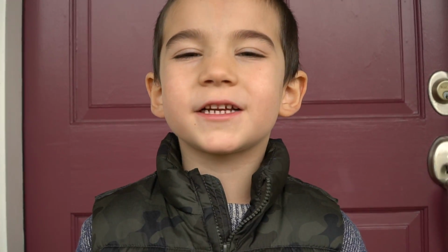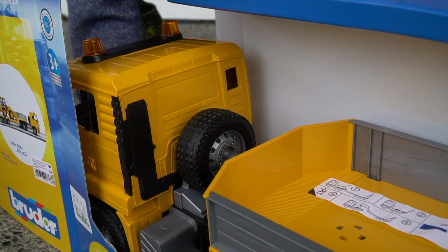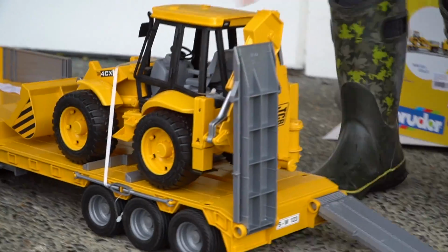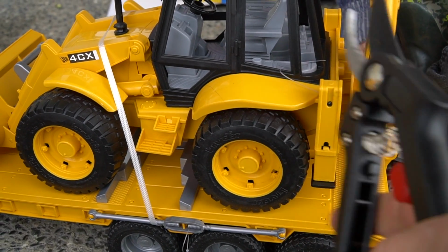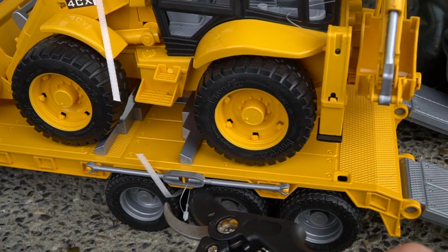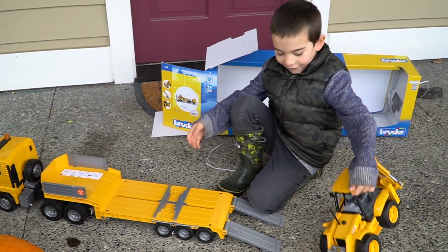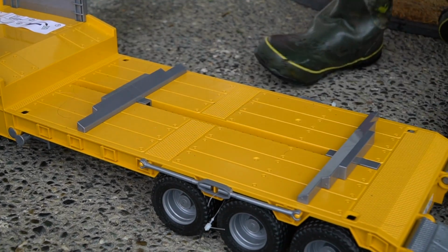Do you want to unbox the toy truck with me? It's a Bruder backhoe and tractor trailer! Get those twisty ties. Blades go like that.